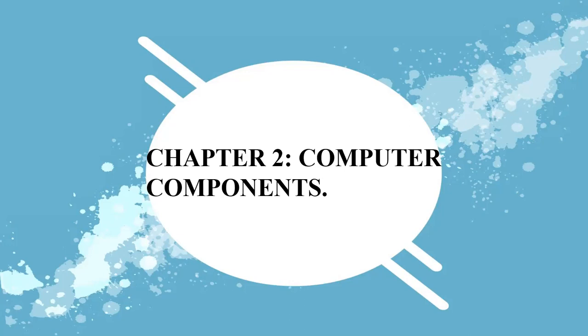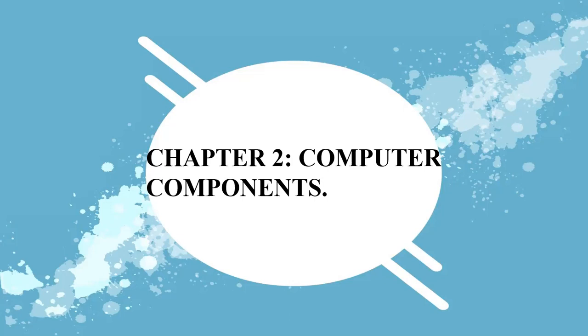Now, the previous topic was about the buses. I told you that buses are the wires which connect different devices. There are three types of buses: control bus, address bus, and data bus. As the name shows, the control bus controls the overall system, the devices of the computer, and it makes you aware which device is ready to work or not, right?